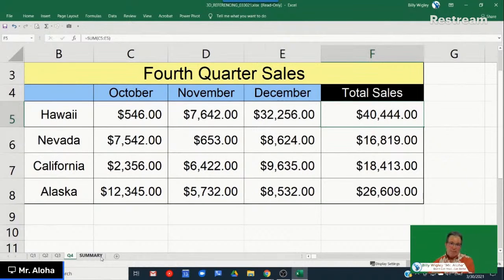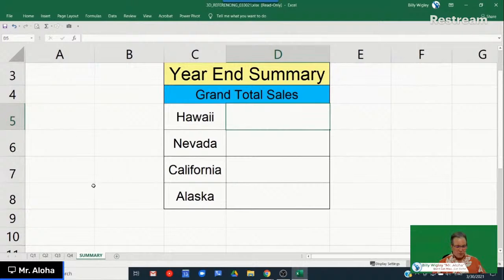When we built that, we used grouping. So we made sure that everything was exactly the same. Or you can just build one sheet and then duplicate it. Now, what we're going to do is exercise habit number 2 of highly effective people from the 7 Habits of Highly Effective People. Habit number 2 is begin with the end in mind.